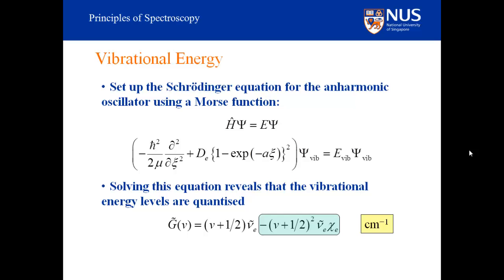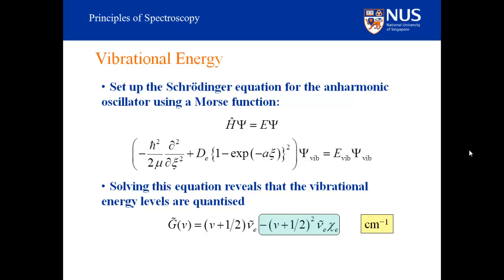When we were discussing the harmonic oscillator, we used nu0 rather than nu e. They had the same value for the harmonic oscillator, so I deliberately used nu0. Here I'm deliberately using nu e. Again, nu e is not something we can measure in the spectrum. It is something that we have to derive by fitting this equation to our spectral data. It is a hypothetical frequency. It is the frequency the molecule would be vibrating at if the molecule was at the bottom of the potential energy well. When it is at v equals 0, it is not going to be vibrating quite at that frequency.